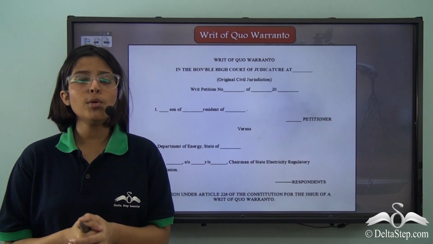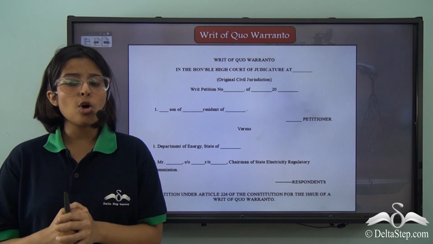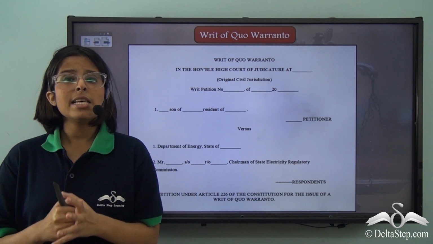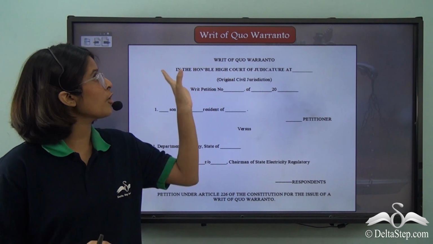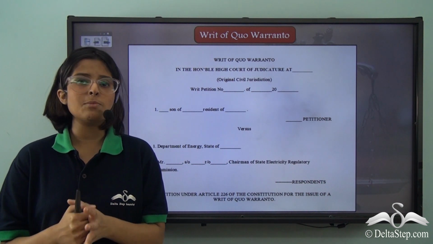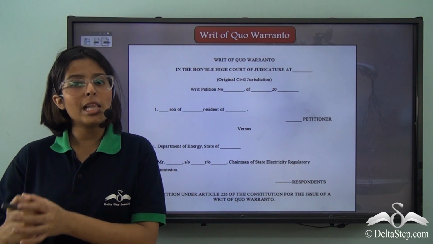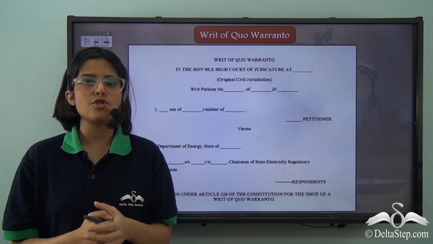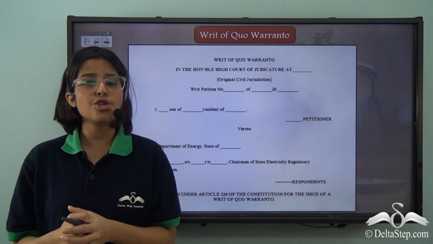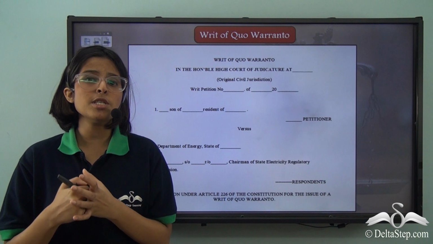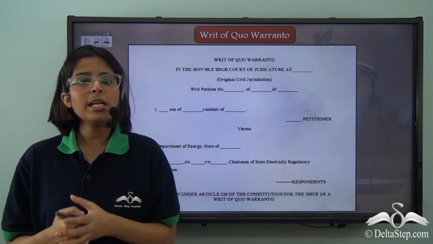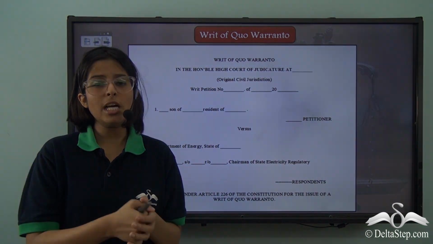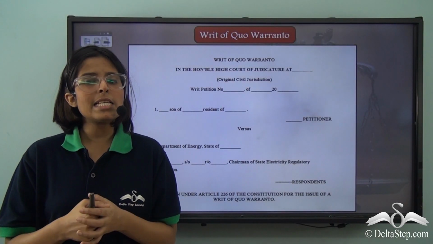To understand the writ of quo warranto, let us look at an example. Let us look at the case of University of Mysore versus C.D. Govinda Rao, 1963. In this case, C.D. Govinda Rao had filed a writ petition for the writ of quo warranto in the Mysore High Court as per Article 226, which allows him to move the High Court in case of violation of a fundamental right. Govinda Rao had filed this petition against Anya Gowda, who was holding the position of a research reader in the English department of Central University, Bangalore. But Govinda Rao felt that Anya Gowda did not have the authority or the eligibility criteria to hold this position. So he filed a case in the Mysore High Court.